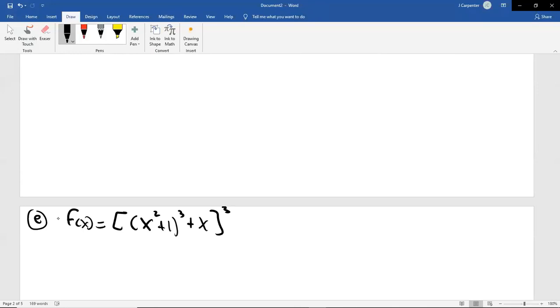Well, there's definitely a chain rule going on. We've got this whole thing raised to a cube power. But there's another problem going on here. It's bigger than that. So this right here is an inside, but also on the inside, there's another inside. There's another complication. You've got parentheses inside of parentheses. This is kind of like Inception. We've got nested compositions here.